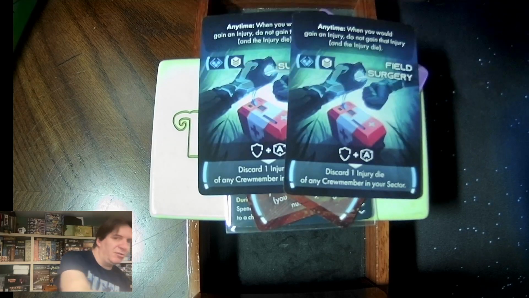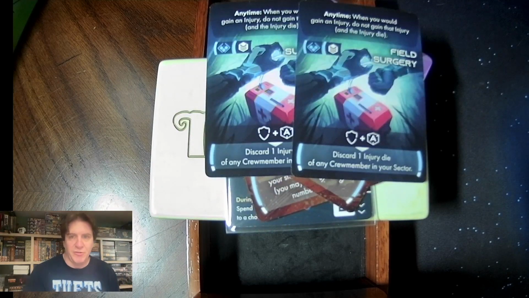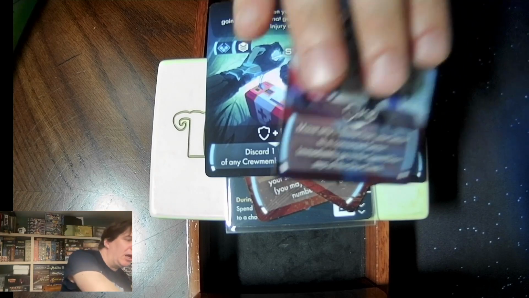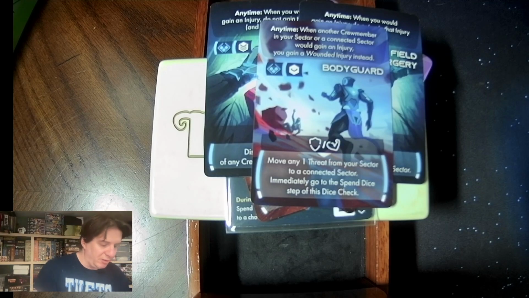Field Surgery, just outright prevent an injury from happening to yourself or getting an injury die from somebody else. More likely we use it for the top. And because of that, I actually threw in a copy of Bodyguard so that if I have both those cards in my hand, she can use Bodyguard to take a wound from somebody else and then use Field Surgery to get rid of it.